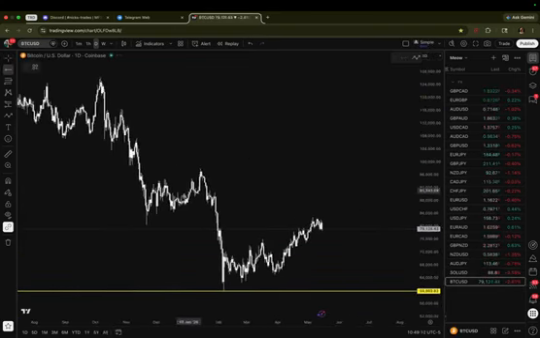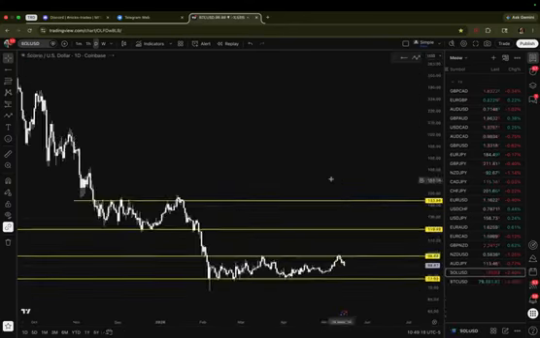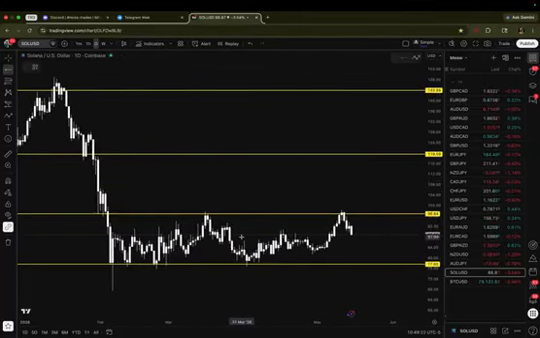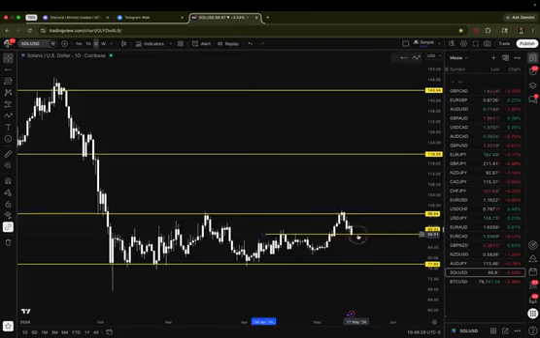Same thing on Bitcoin. You've got this major low right here. Bitcoin came up into it, found resistance, and now we're trying to tug away. I still think these are going to go up, but we're having a little bit of a pullback right now. It's just a matter of where it's going to bounce now. Will it bounce here? Will it bounce around these previous highs right here? We don't know. We'll have to see what happens.